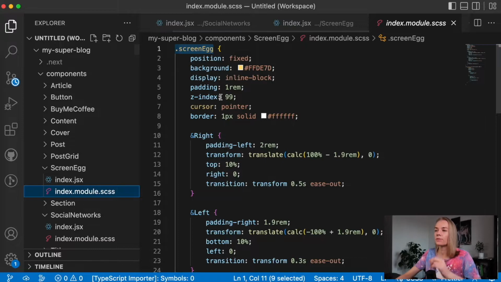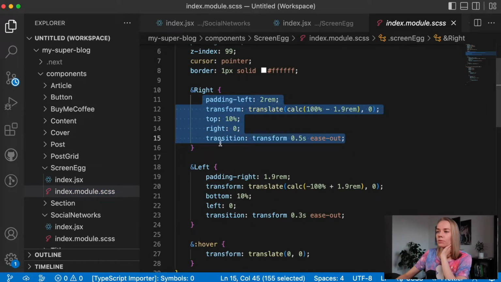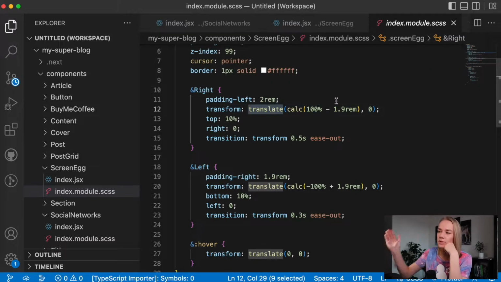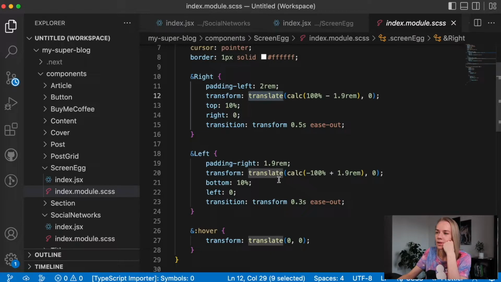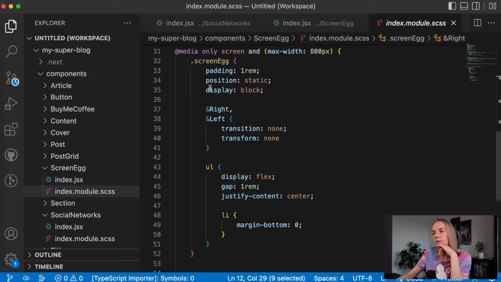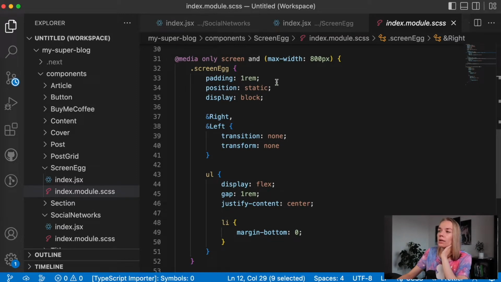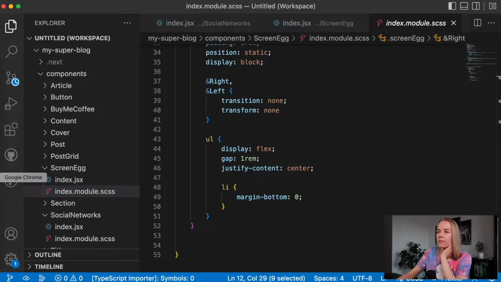Super simple component. Here we have position fixed, background, padding, cursor, etc. And for right we put it top 10%, right 0, and also with property transform we just show it, and of course animation. For left we put it to left, bottom 10%, and that's it. And for mobile we just remove this animation and show it all the time.